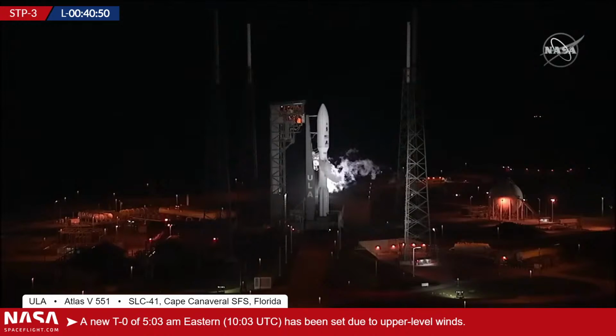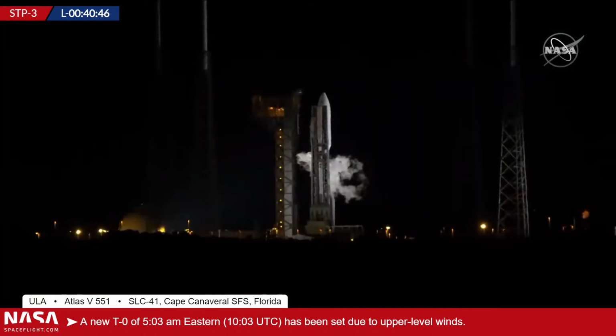To the rocket. You saw that too, shooting star? Yep, there was just a shooting star that appeared right over the pad. I think it was right out of view of the camera, but that was phenomenal. Well, thanks for teasing us with that. Darn it. Sorry, guys. We didn't see that one coming. We would have pointed the camera, but you don't get a lot of notice for those.